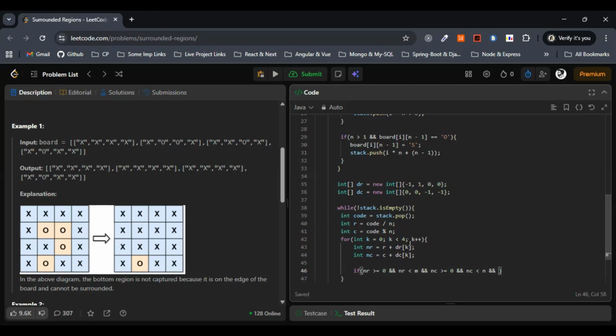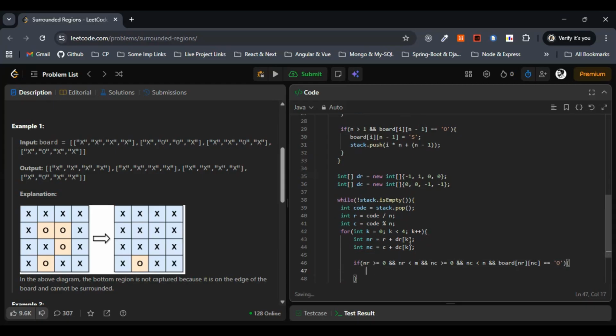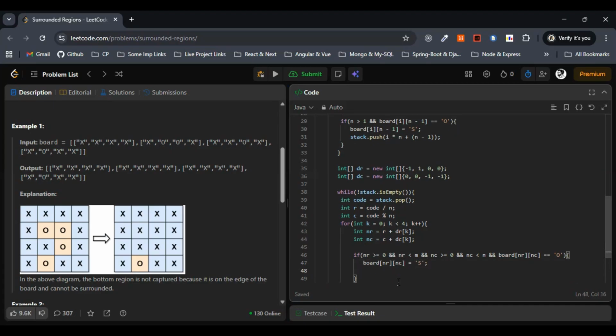And final one is we have to check whether neighbor is an unmarked O or not. So meaning here, I can just write it in this way. Board of nr, nothing but the neighboring row, and also nc, nothing but the neighboring column, if it is equivalent to O, right? So this one. Yep. If it is, then what we have to do, we have to mark the neighbor safe, right? So I'll just copy the same thing here. Board of neighboring row, neighboring column. So this one, let me set this one to the safe, nothing but S actually here. So finally, what we need to do, we have to push the encoded neighbor to the stack, right? So we are making use of the stack itself. Stack dot push of nr into n plus neighboring column.